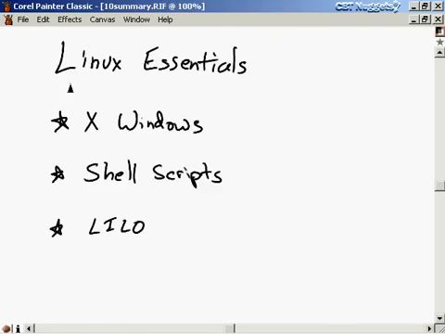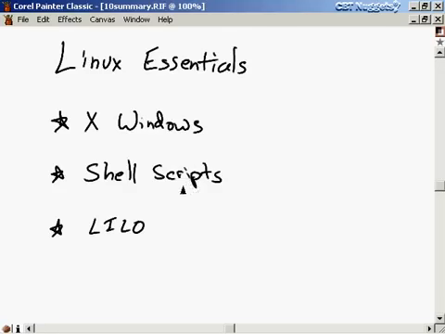This is the nugget that I call Linux Essentials. First, we touched on X Windows. We talked about the X Server, x386. We talked about the various window managers and desktop environments that were out there that you could use. We also learned how to configure those through the graphical configuration tools that are available in Linux. We also talked about a Red Hat tool called Xconfigurator. Now that was more of a low-level tool. Like if you bought a new video card, you would use Xconfigurator to configure your system for that.